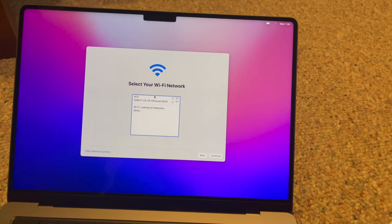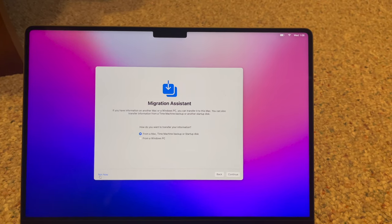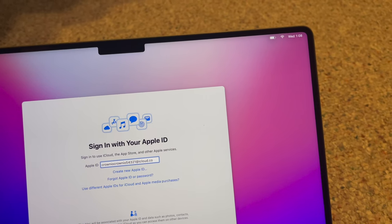Accessibility. There's the Wi-Fi. I'm not going to show you the password. Is it even connecting? All right. Privacy. Yep. I don't need that. That's an email, because this is fine. Continue. I'm not gonna show you my password.